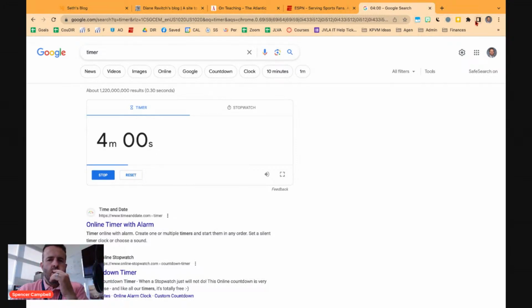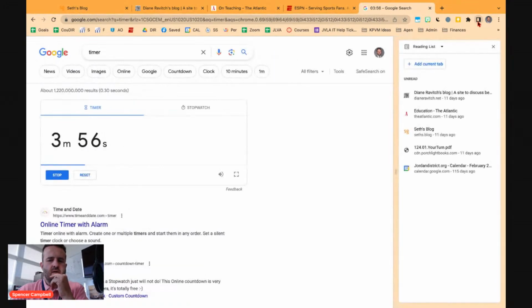You also have this little guy right here, right? This is the show the side panel. So the right side panel is where you've saved your current reading list. There are certain blogs or websites that I follow regularly, almost every day. Kind of when I get into work, I'll read the articles that have come out that day.